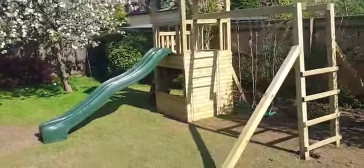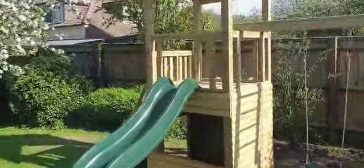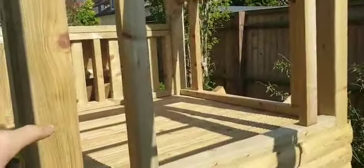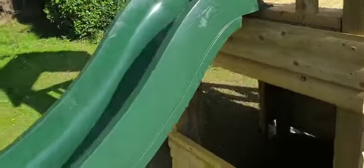Hi guys, welcome. We did this single tower the other day, come back now and added the monkey bars — just to show you how flexible these are. The wall panel was in, we've come along, done the bolts and the screws, taken the whole wall panel out, kicked that out the side, slotted a new wall panel in, monkey bars on — literally done, nice and quick, nice and swift.